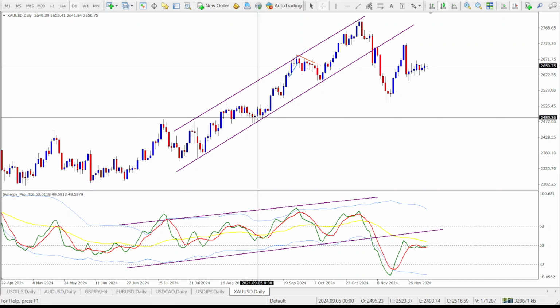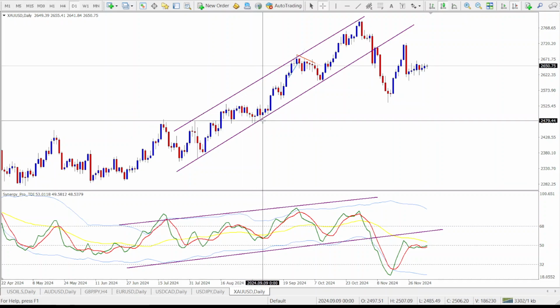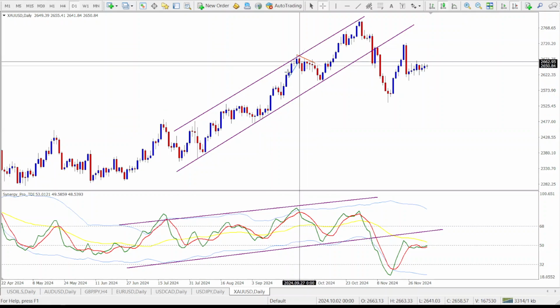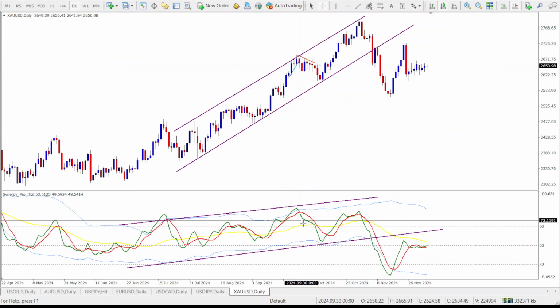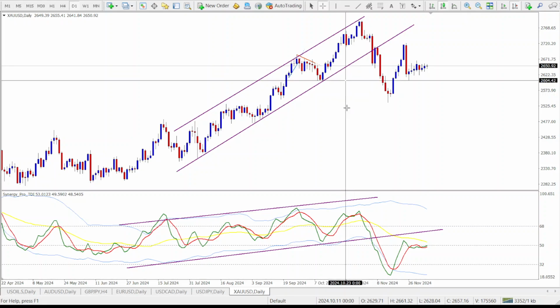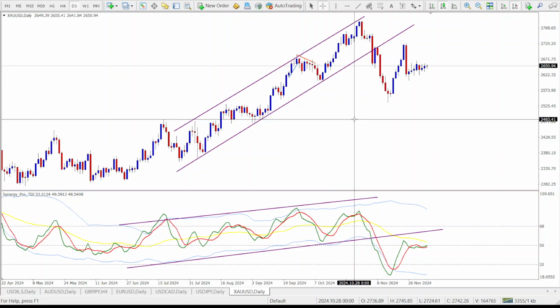Then you wait for the pullback to complete. Once the pullback has completed, you enter another buy at the site of this bullish crossover, and then you wait for the price to get to the resistance, and then you can wait for another crossover below, which would have made you exit around here, and then you enter another buy around here. Okay, so this is for the traders that like to open multiple trades within a trend. All right, the duration of holding your trades will determine the time frame that you're going to use this particular strategy on.